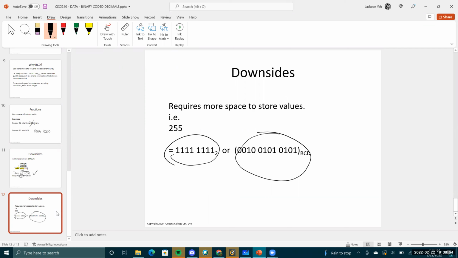Okay, remember, again, the compromise is storage versus speed, right? I can retrieve, looking on the right, 255 very quickly. I look at this, I know this is 2, this is 5, this is 5. Very fast conversion. However, it takes up 50% more space. On the left is binary encoding 255. However, to get the value, I have to do the number base, 1 plus 2 plus 4 plus 8 and so on. So more work is necessary to retrieve the value, but it's stored in 50% less space. So I'm able to store more, but in order to access it, I have more overhead involved.